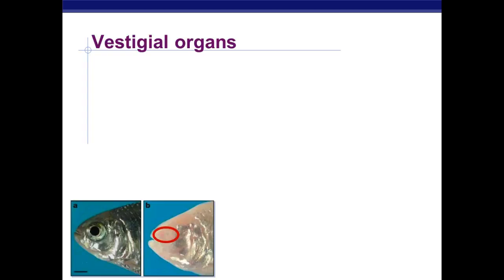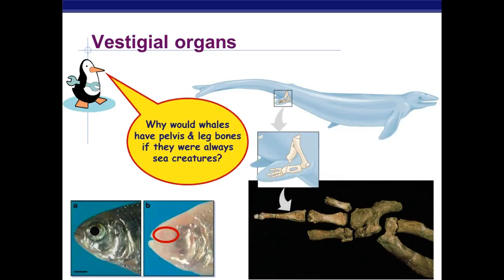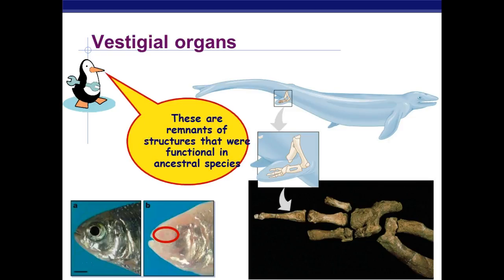We can also see evidence of change over time in species by looking at vestigial structures. For instance, in whales, there are vestigial pelvic and leg bones. You don't see them in modern whales unless you actually examine their skeletons. They're not evident from the outside, but in the skeletons of earlier whale ancestors, they are more pronounced. Today, these remnant structures have no function in modern whales, but they did serve a purpose in the ancestor. They were once part of walking or swimming structures. So they are evidence of change over time.